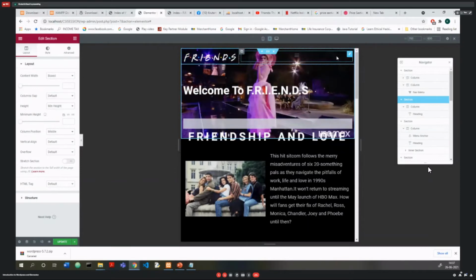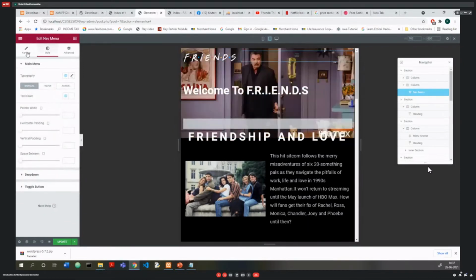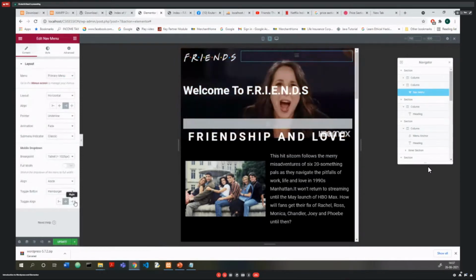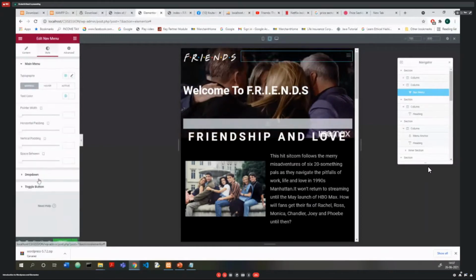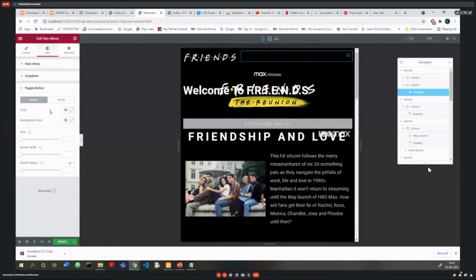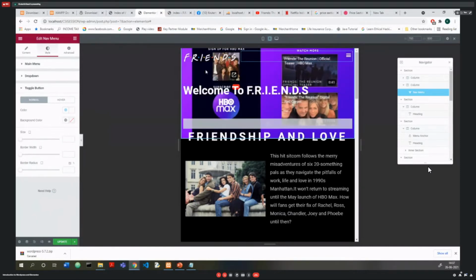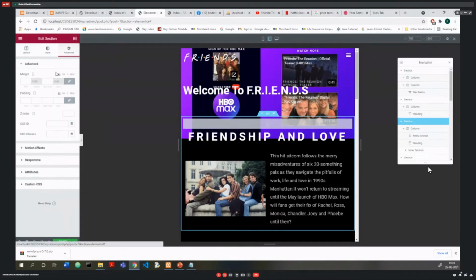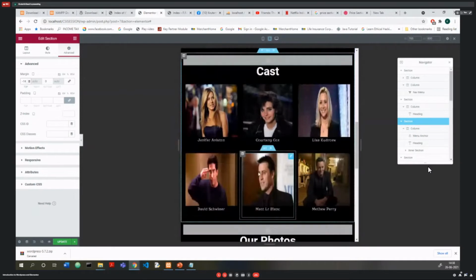Now suppose this is present here and you just need to make it go in the toggle. You can just toggle them to the right. You can change the toggler color also. See, toggle button. In the toggle button color you can just go for primary, right? So this is how you make the changes, right? And you can even change the height and width. So suppose margin is present, so I can decrease the margin of that particular section also from here.